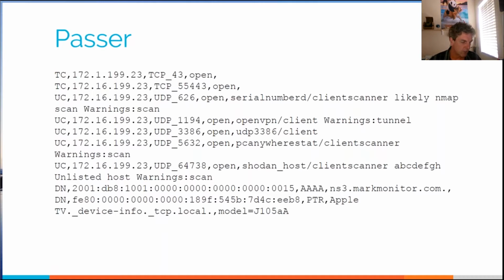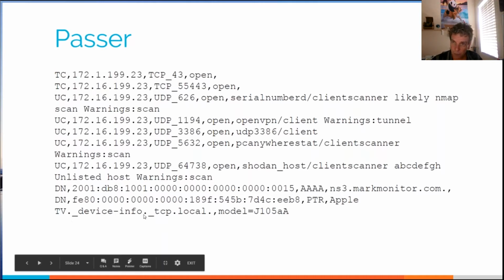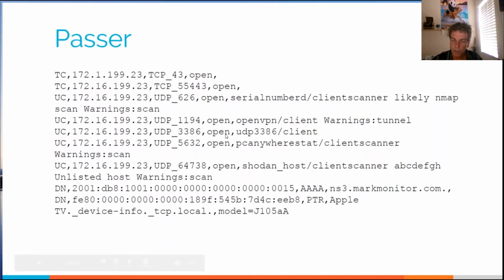Passer's designed to fix a lot of that. So with Passer, you can go in and you can identify, what is the system? Is it an Apple TV device? Is it a Windows box? What is it? What ports is it talking to? What ports does it appear to have open? So this is a great little resource for, hey, 192.168.1.10 is acting suspiciously.